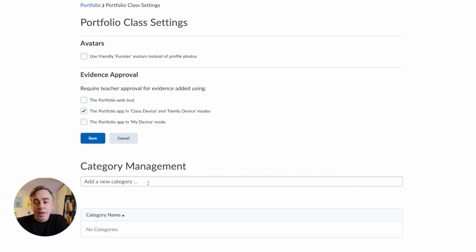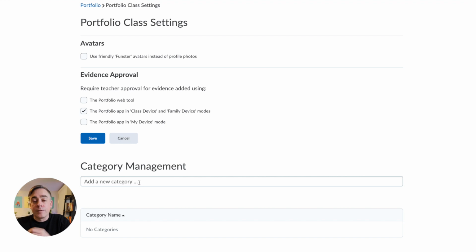Here's that category management. So this is really helpful. Portfolio as a tool is more a collection of learning over time from students and teachers putting into a student's portfolio. It's not a formal assignment or a task where every student's doing this assignment and it's organized in this folder for me. Categories, though, help you organize and find things as you're looking for it.